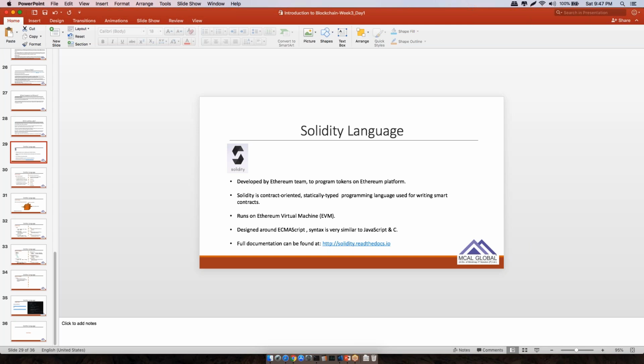But the only thing is that you will see the address, and by the address you cannot judge who the person is. The address is just a simple unique string of numbers, and there is no way to track down the real person, but you can see the addresses and the transactions. Okay.